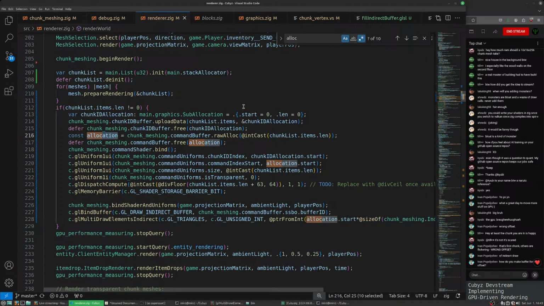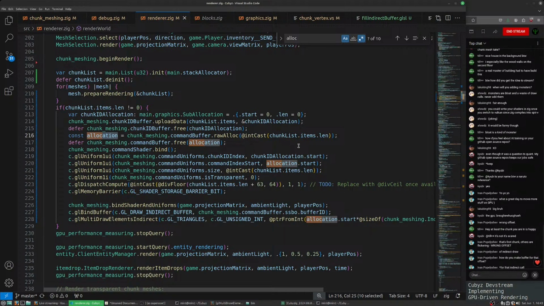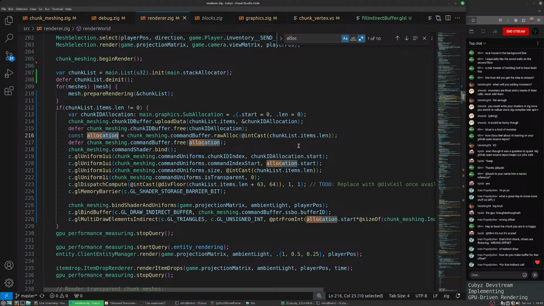Well, I allocated inside of a bigger buffer. And then I fill it with a compute shader.